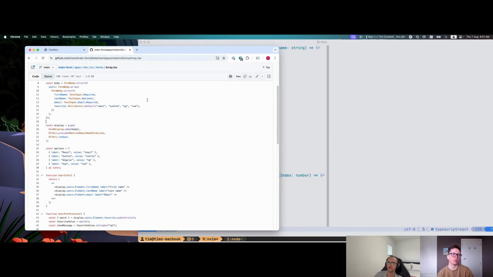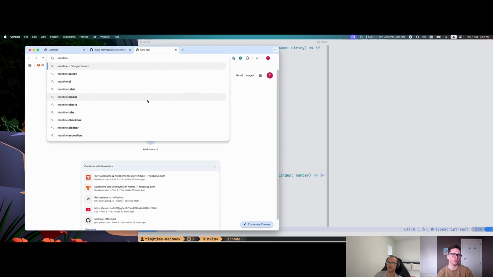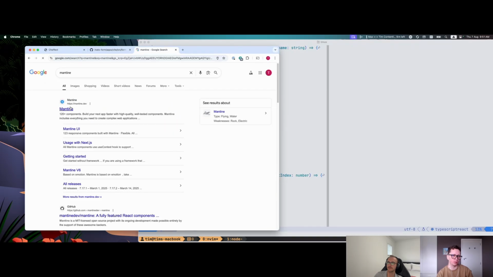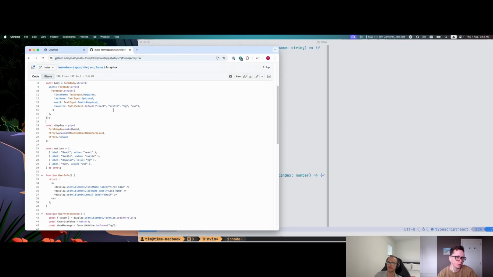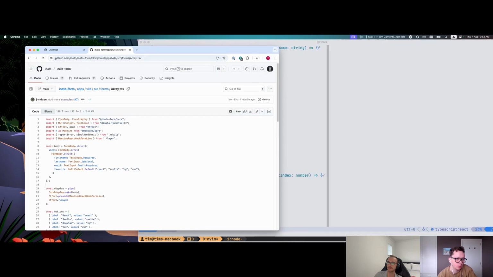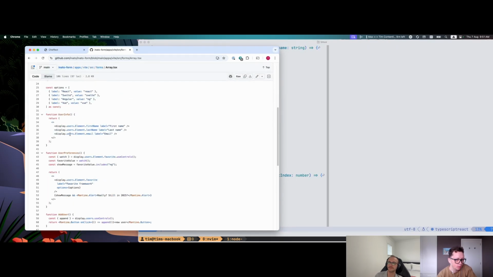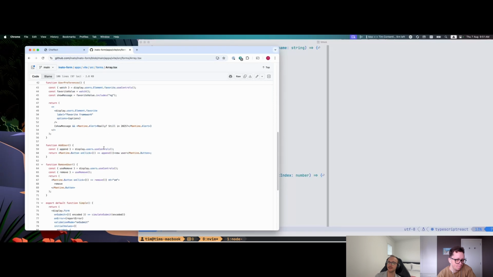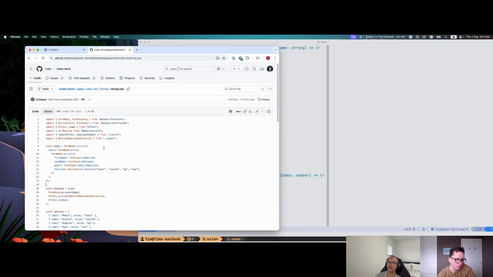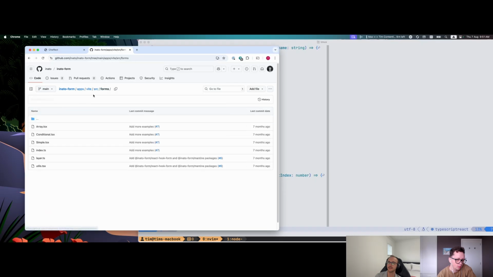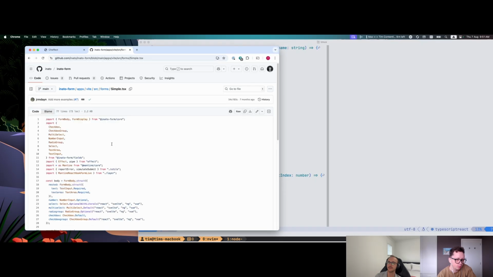What is maintain? Is it like a component library? Yeah. We don't really want maintain. I think we could just use it with React hook form. Yeah. So simple.